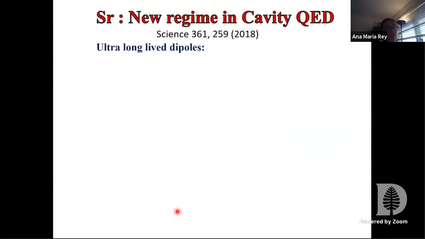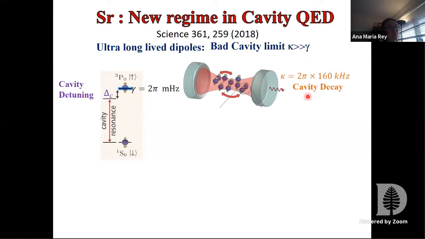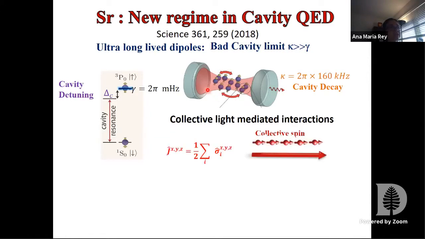But we are going to use these atoms in an optical cavity. You can see that because the atomic damping is so small, so slow, the cavity damping is always what dominates. The cavity damping is normal, on the order of a few kilohertz, but it's about 9 orders of magnitude larger than the actual decay rate. The cavity photons can mediate interactions between the atoms, and these interactions are completely collective because they are localized in the cavity.